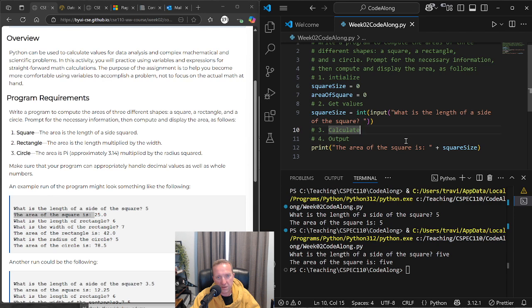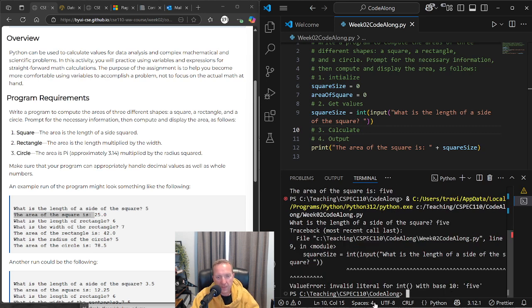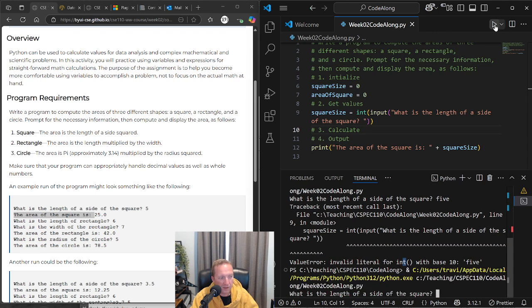So we wrapped all this input in there, and it may be wrong, and that's fine. We'll check that in a minute here. We'll run this, and then we'll try that five again and see what happens. Oh, invalid literal for int with base 10. All right, that's what we want. So that error is saying you're trying to make this string five into an integer, which you can't do. So if we don't put in the string this time, let's see if we get an error.